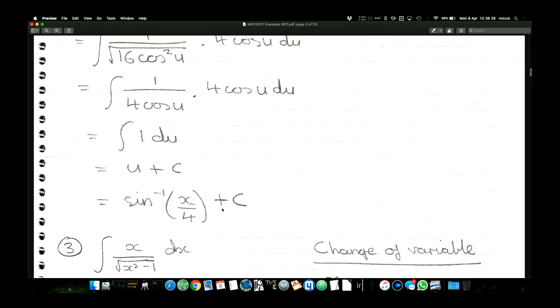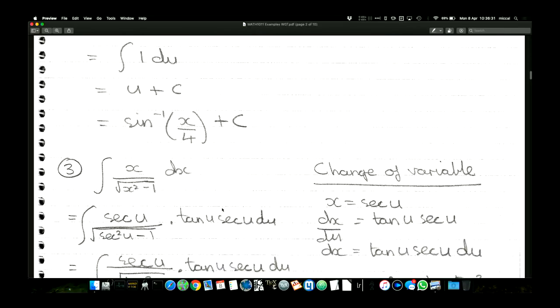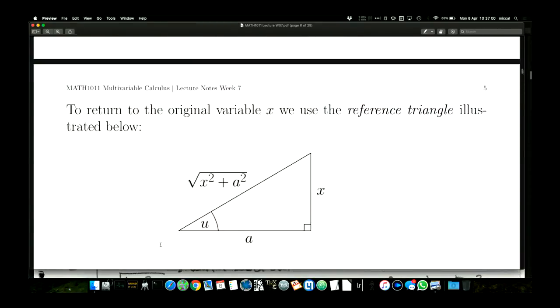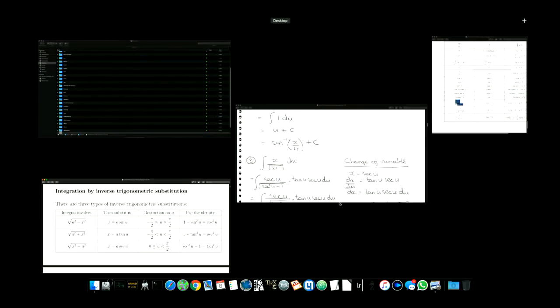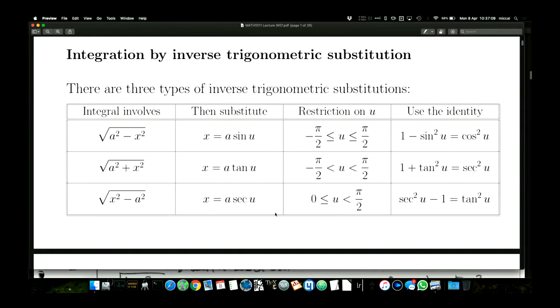What about this one? Now this one, a simple substitution will work. This one is actually easier to do by a simple substitution, because if I let u equal x squared minus 1, the derivative's 2x. That's going to get rid of the x up the top. Done. But I'm doing this to show you, it doesn't matter how you do it. If you do this one by inverse trig, it should still work, and of course it does. This is x squared minus a squared, where a is 1. So a little table tells you we've got x squared minus a squared. So we've got this one.